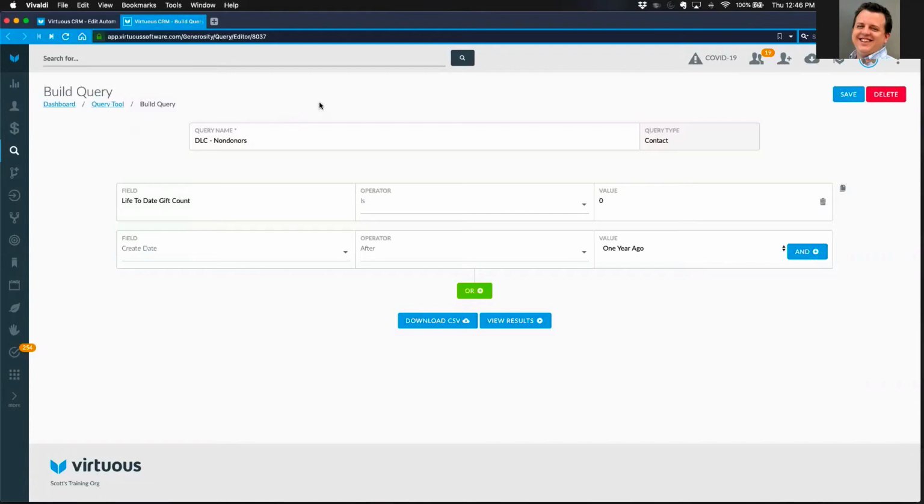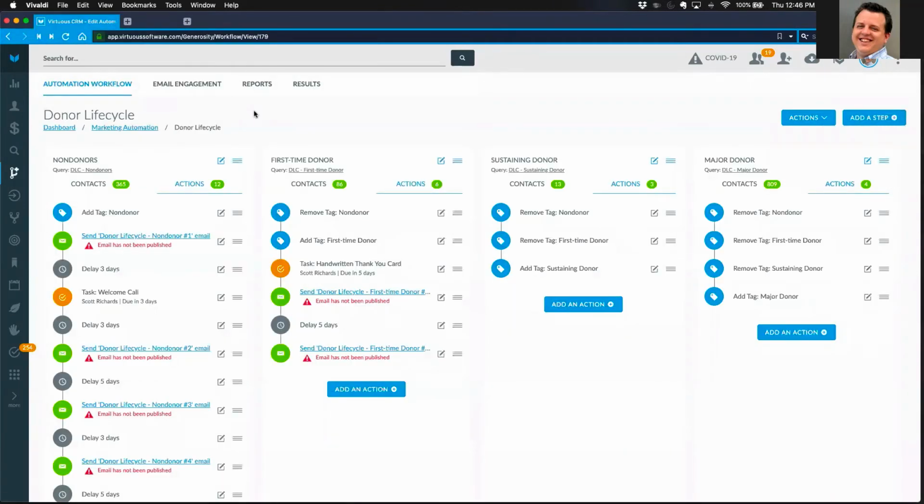We have a question: is there a way to automatically add someone who has responded to a lead form, like an email registration from your website, to a workflow? 100%. That's a pretty straightforward use case of automation. The question is, what parameters are you using to identify the people who went through that lead form? Remember, a lead form on your website is a tricky thing because you put it out there and you don't always control who fills it out.